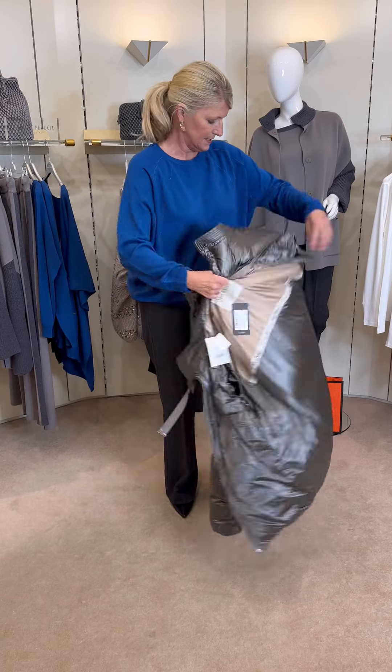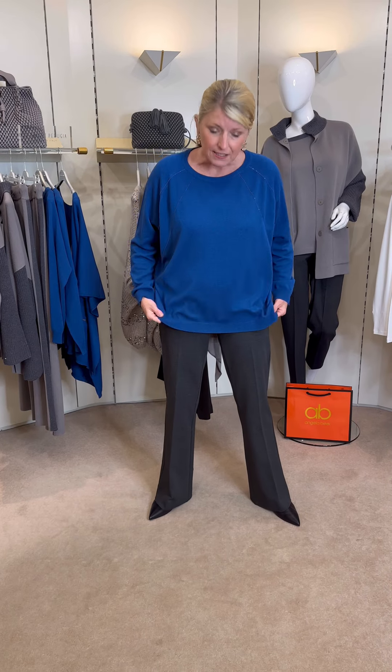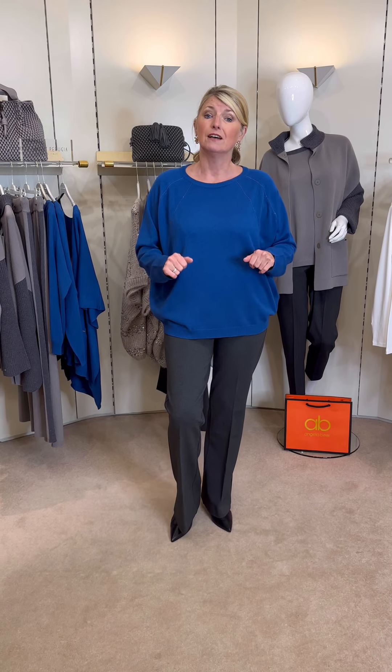Underneath I've got the sweater in this beautiful blue — it's electric blue. This is gorgeous in the wool, silk and cashmere blend. It's a longer length than the taupe one I had on earlier, with a nice welt. It's a lovely loose easy style and looks great back with jeans as well, or even with white jeans for the time being.